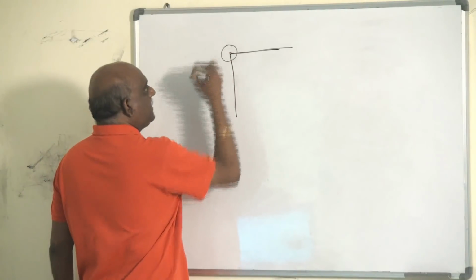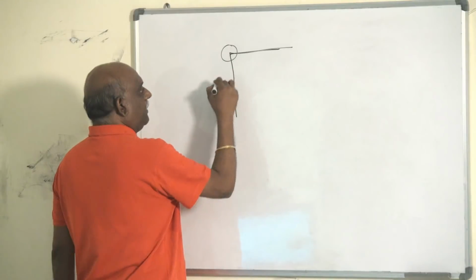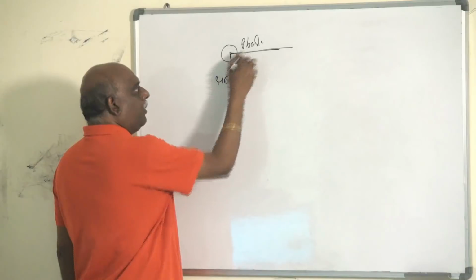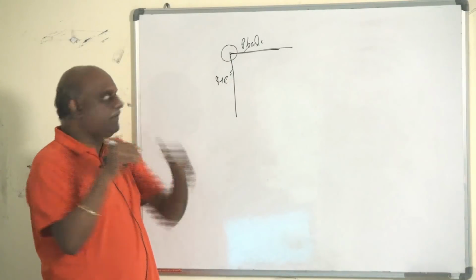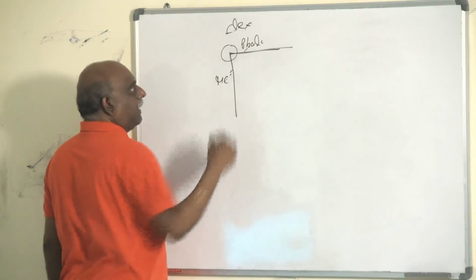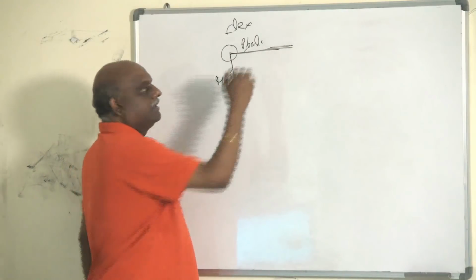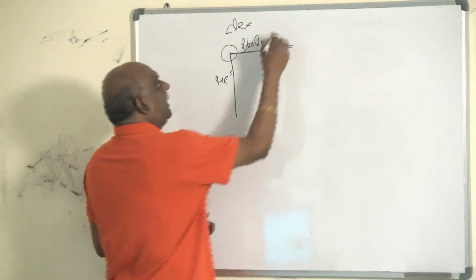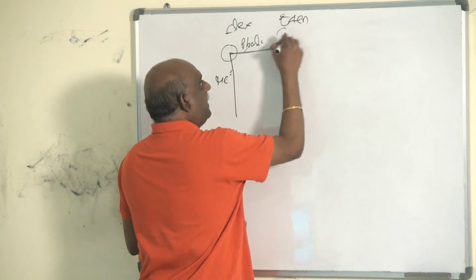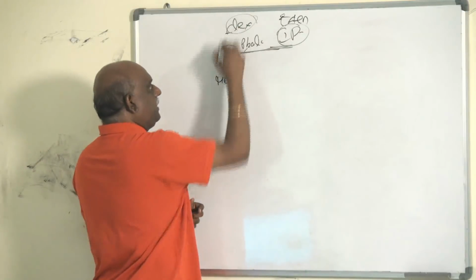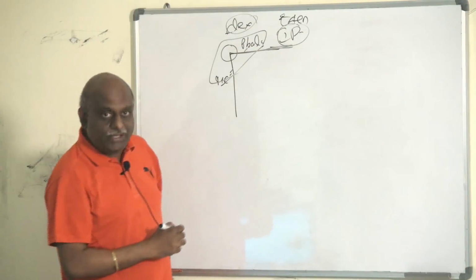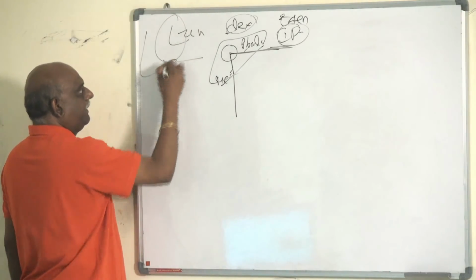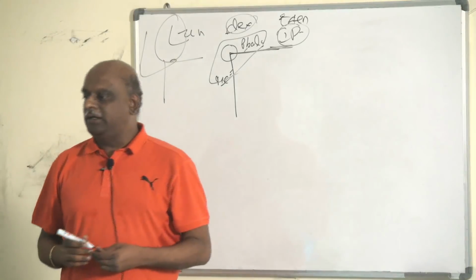So this is the metacarpal bone, and this is the phalanx. Metacarpophalangeal joint, it will lead to flexion. And when you keep it like this, this is the interphalangeal joint, right? So extension of the interphalangeal joint and flexion of the metacarpophalangeal joint is the function of the lumbrical. Lumbrical is what you have to basically remember.